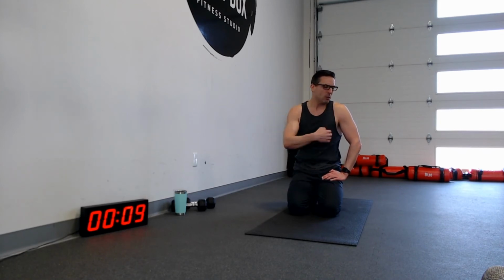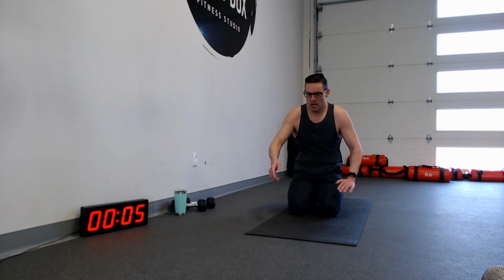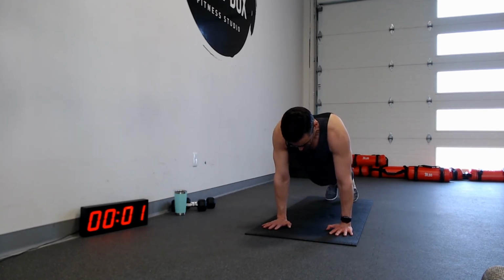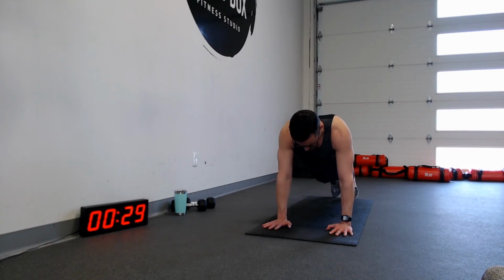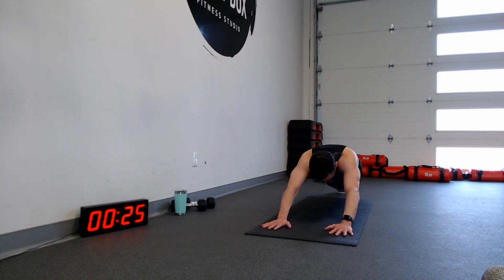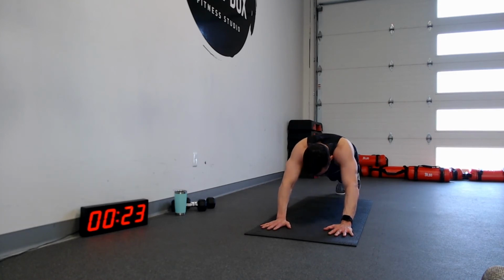Again, I want you coming only as far back as you can while keeping your core engaged. I want to see a straight line from your shoulders to your hips to your knees when you're in that plank. Start with your shoulders over your hands. That's it, walk back. Tiptoe, tiptoe, tiptoe back. Whew, my mat's slipping.